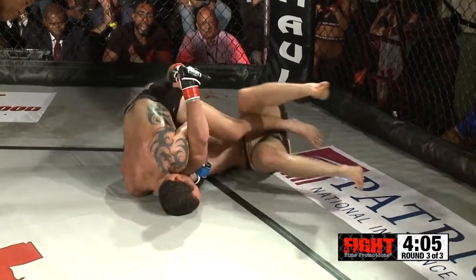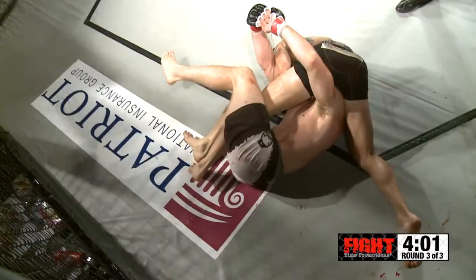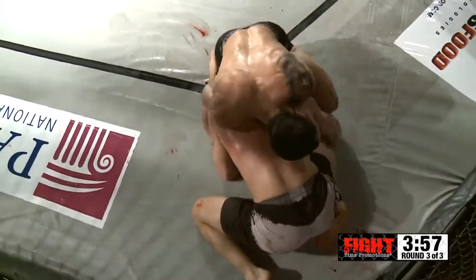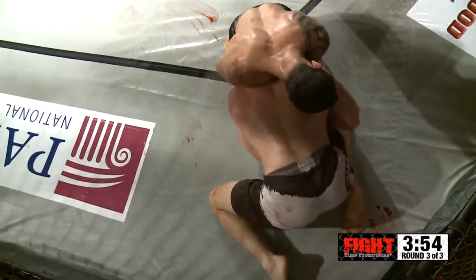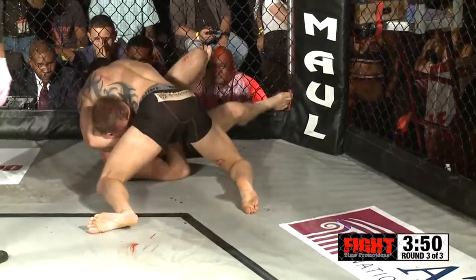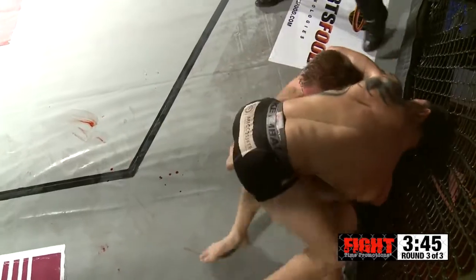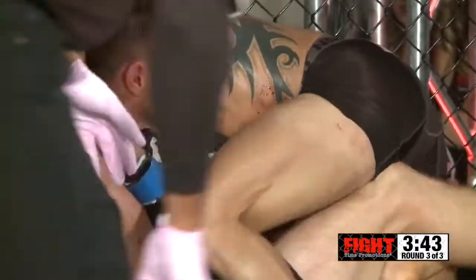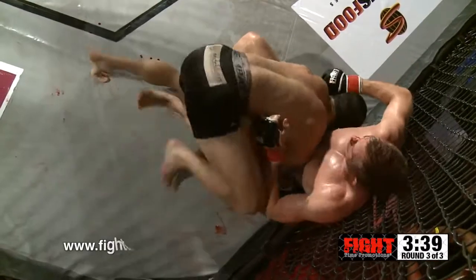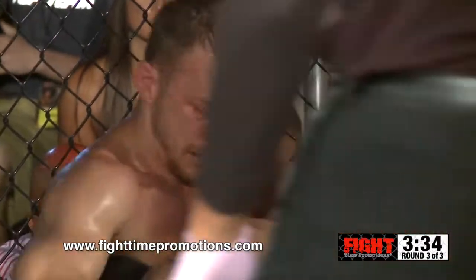Let's see what JP is doing from the bottom. JP's maneuvering at that point made it look like it was tighter than we thought it was. Soares is still working on that neck. Man, you're blowing out your arms if that doesn't come through for you. It's a great point, Frank. Alex Dono here, cage side, alongside Frank Zaffari. Tremendous fight, a war here between Jason Soares and JP Reese. Head in the middle.